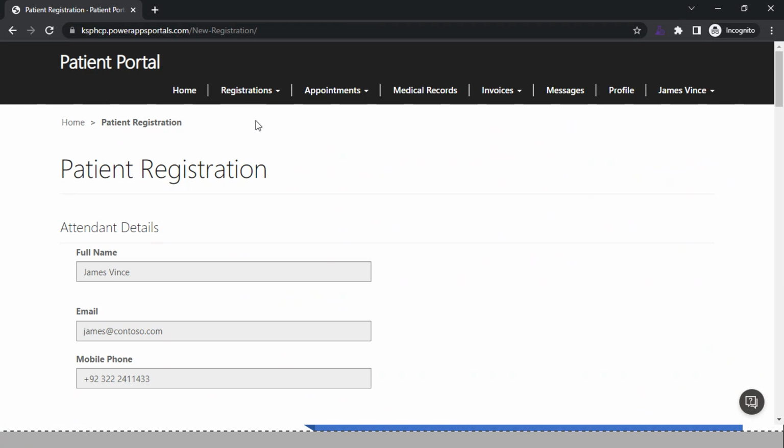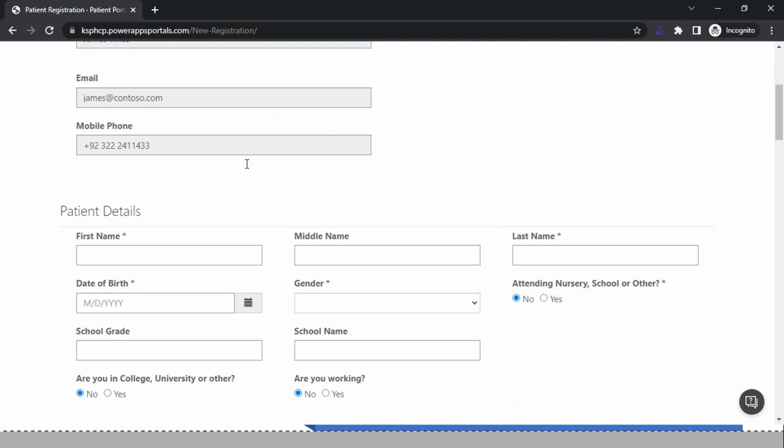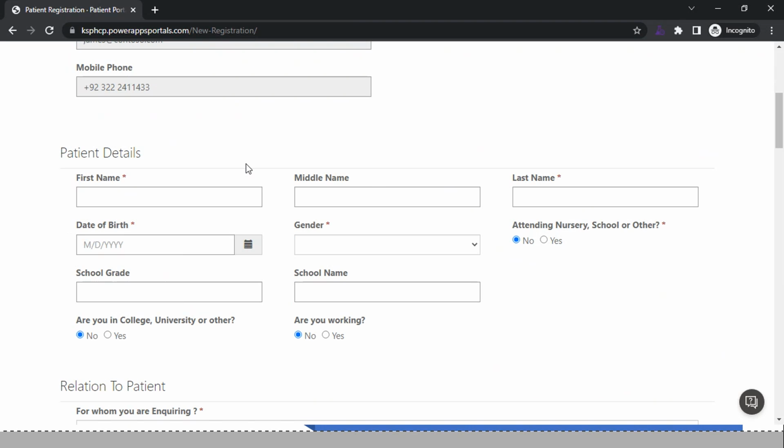Here you can see that the attendant's name along with their email address and phone number has been populated automatically from the profile section. After this, we have to fill in all the mandatory fields like the first name, the last name, date of birth, the concern, the referral, the nationality, the concerns you have, and the language of telephone, etc. Also, there are some optional fields as well. It all depends upon your requirements. If you want to fill them in, you can do that. Otherwise, you can leave them for now.